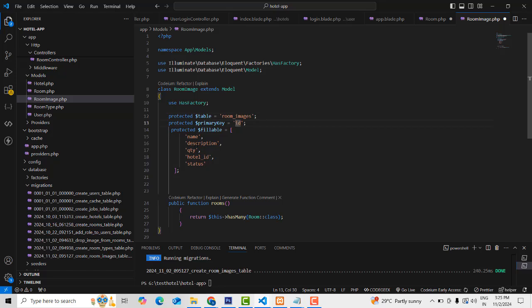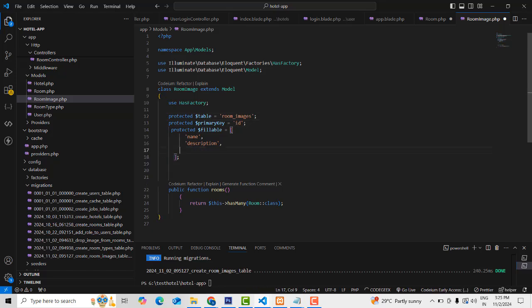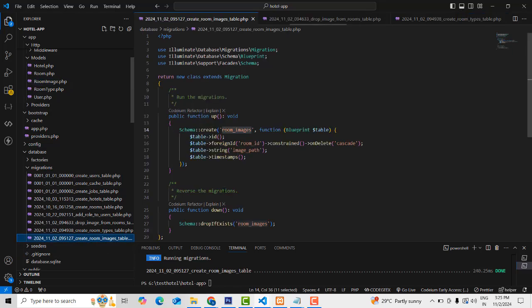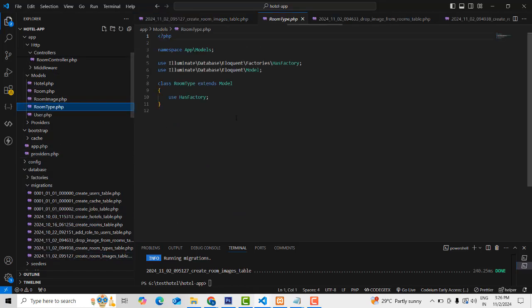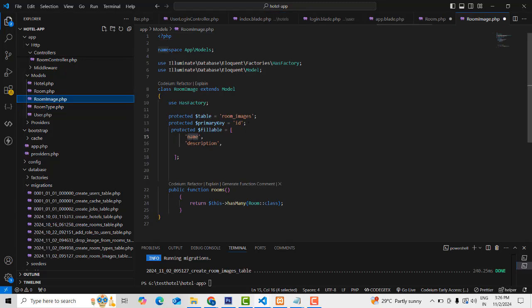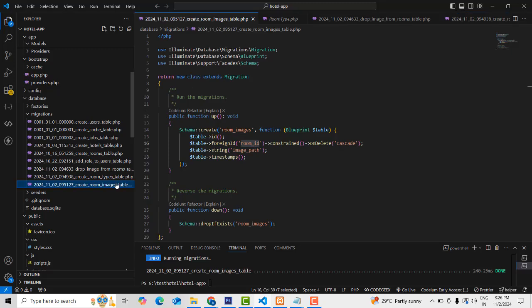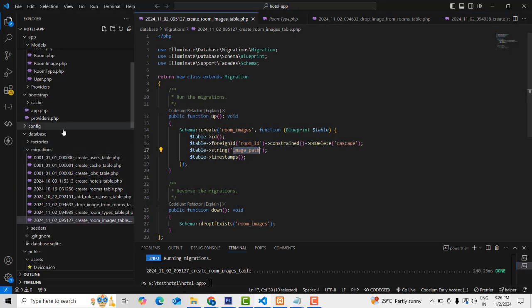Here, the ID, and I got rid of these two lines. So here we put room ID, and then the image path.